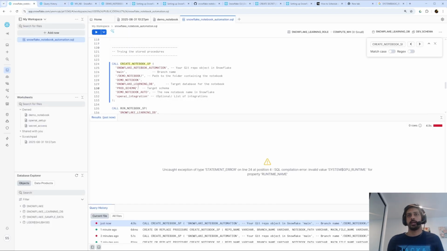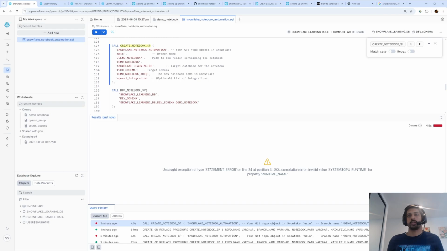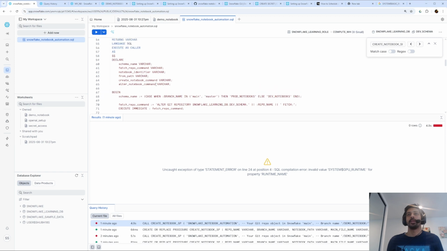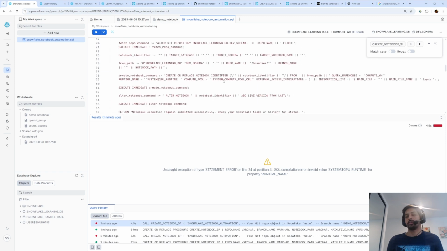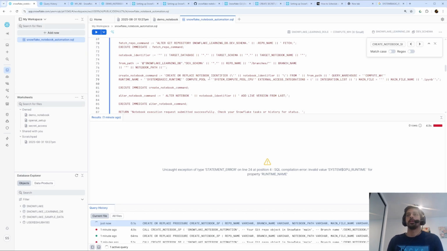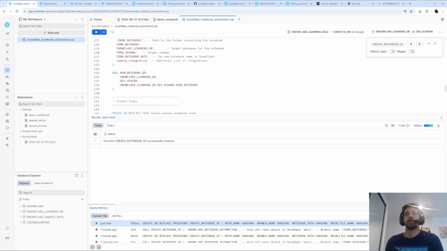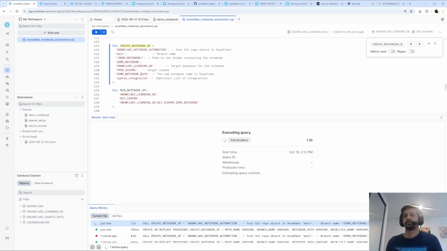So what is happening is basically it will work with the basic runtime. Oh, this kind of made me feel like I'm doing something wrong. But if I go back here, we will need the basic runtime. Like I said, I don't want to go into this GPU world just yet. So we'll keep it at basic runtime. And then what was happening was when I have the system basic runtime, I actually have a space over here, which is not recommended. So it didn't recognize a system $basic runtime space. So I think this should work now. So let's quickly have a look.